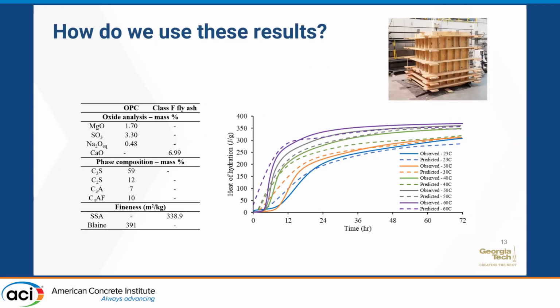I've predicted the heat of hydration curves at constant temperatures for this mixture design using my GPR model, and you can see here the comparison between the observed heat of hydration and the predicted heat of hydration for this mixture design at various temperatures ranging between 23 Celsius and 60 degrees Celsius. After finding the heat of hydration, I could perform the same methodology that I showed in the second slide. And I could go from here to finding the adiabatic temperature rise and finally use this adiabatic temperature rise in finite element simulation, which is what I did.